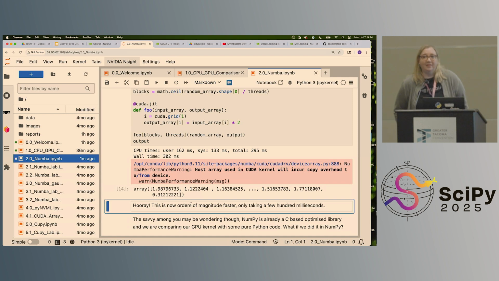A lot of people have asked that. Keith, do you want to answer? Yeah, this comes up every single time. There actually is an API where instead of manually specifying the blocks and threads, you can call foo.forall and pass in that array, and then it calls an API under the hood to try to calculate the optimal way to structure the program based on it.